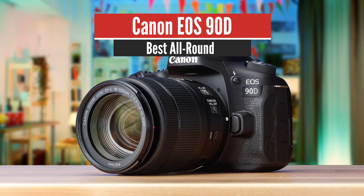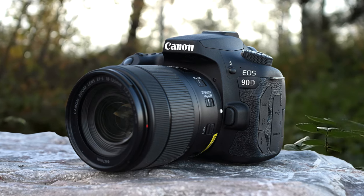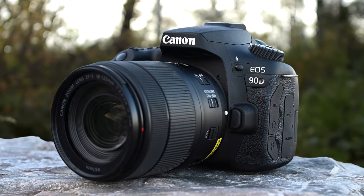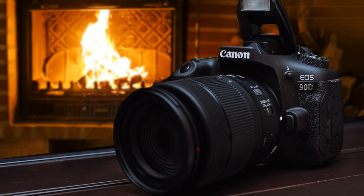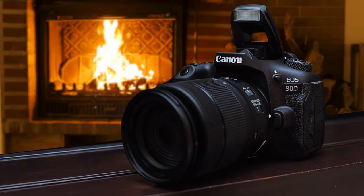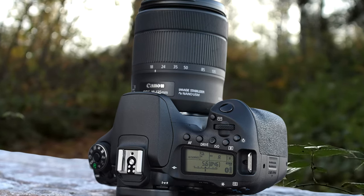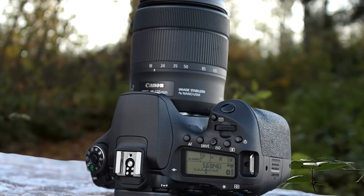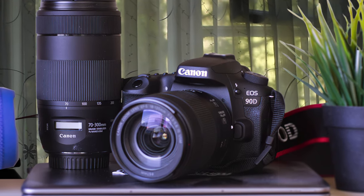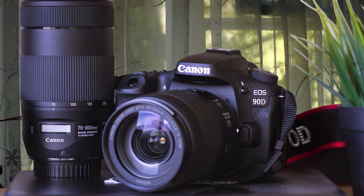Number 2: Canon EOS 90D – Best All-Round. The Canon EOS 90D is positioned as the ultimate general-purpose camera, suitable for an extremely wide range of subjects ranging from family memories to action sports, from the streets to the beaches, and anywhere else on this planet. While this is a very mature, refined, and feature-packed camera model, it is simple for even beginners to use. It has a huge list of high-performing features that position it as a mid-range model, precisely what advanced amateurs and even semi-professional photographers are looking for. Along with its pro-grade features, the 90D's price point is highly appealing, especially to the wedding and portrait market.